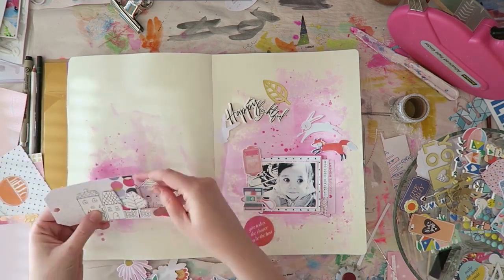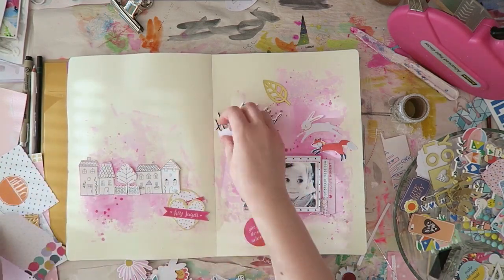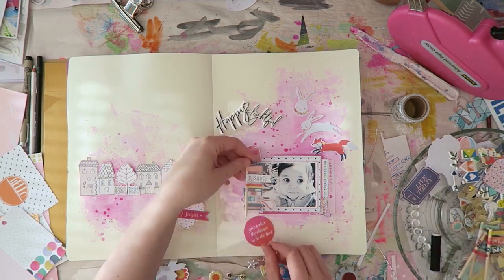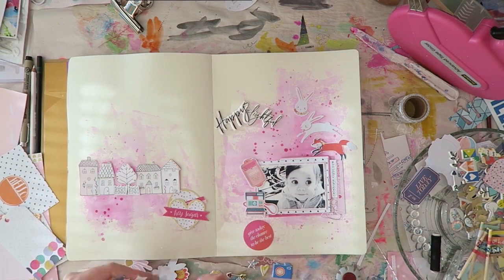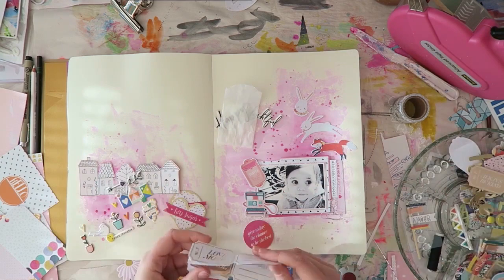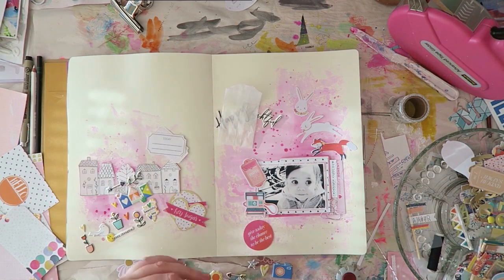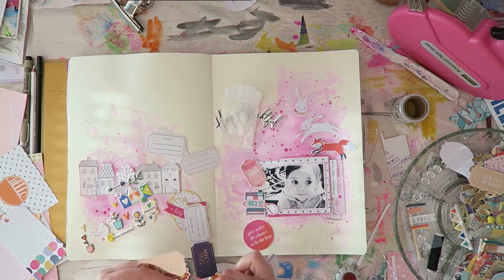So I thought it could handle a few more things. And now I'm trying to see what I want to do on the left side, because I know I want to do something there. So again, just going through my stuff, a lot of the pieces were really lovely, but I always have the thing with colors, and the colors weren't working for me. I also didn't want to add something super dimensional, like a flair button, or even those rubber shapes that I love, or that toothpick type of embellishment from Dear Lizzie.